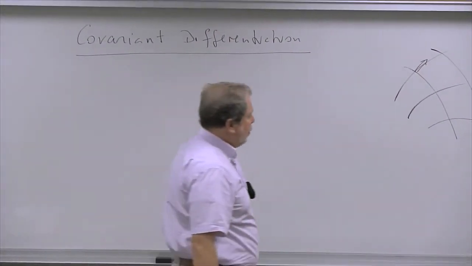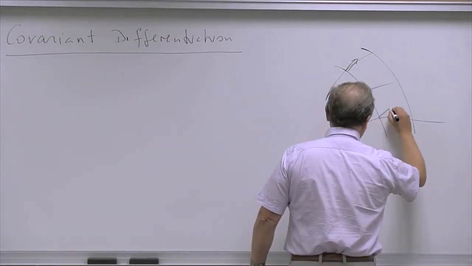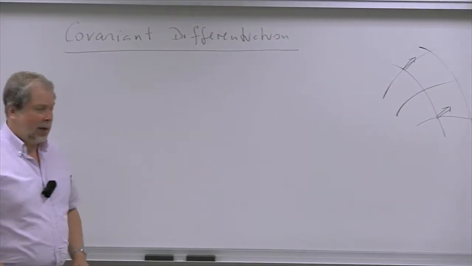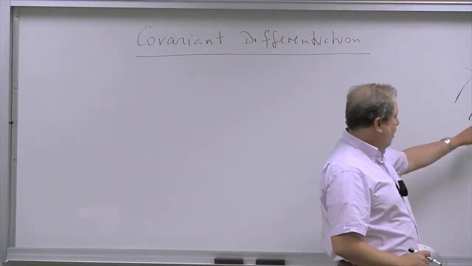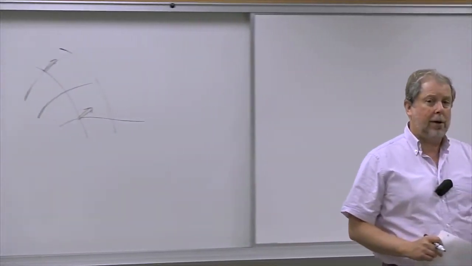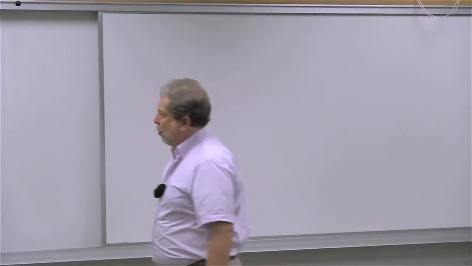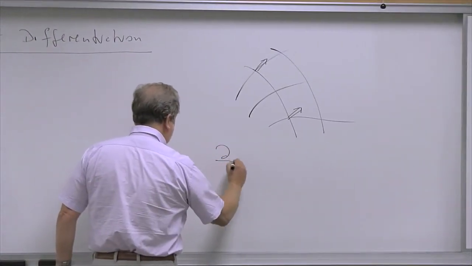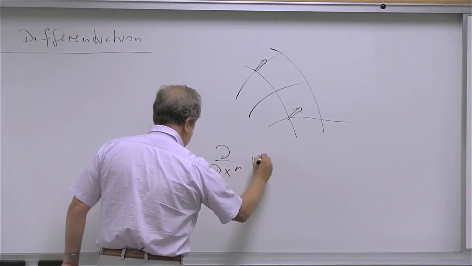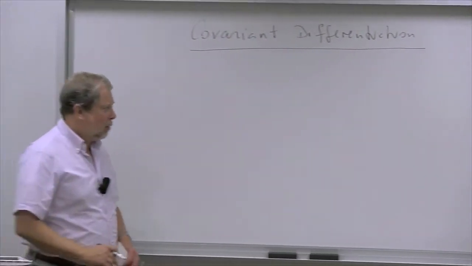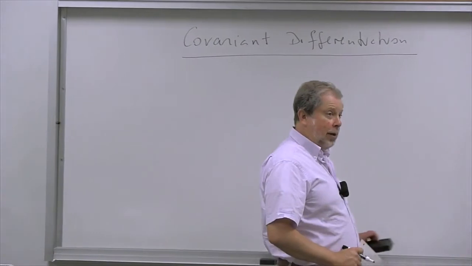A vector that you would assume does not vary, so therefore whose derivative is close to zero, would look like something like that, right? But you can see that the components at different positions are quite different because of the fact that the coordinate system is curvilinear. So in order to define something like a derivative of some vector v mu, we have to be careful because this object, as we write it down in this way, is not a tensor.